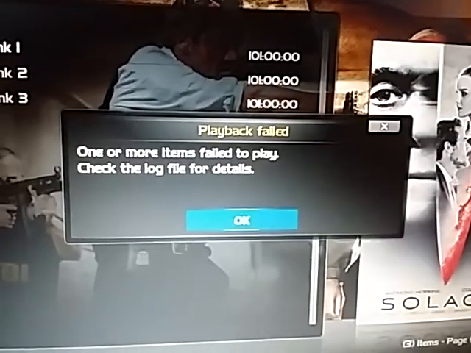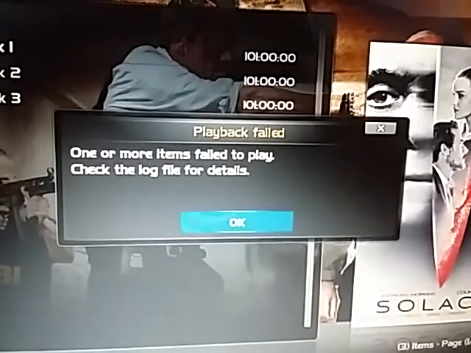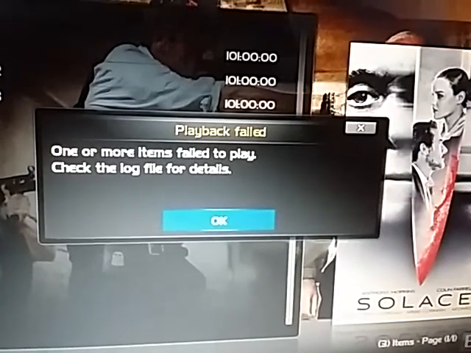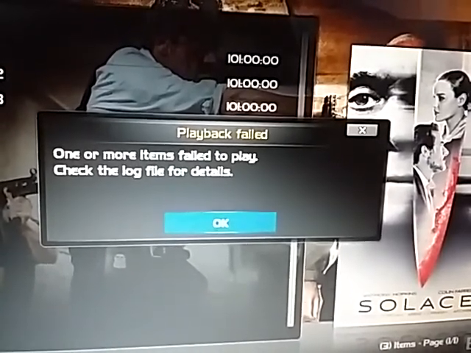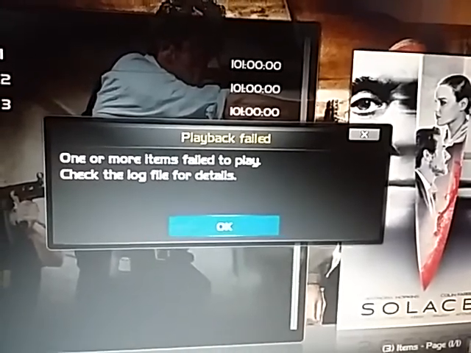And as you can see, this error box popped up. Now, this can indicate that due to my internet speed, my device wasn't able to establish a good connection with the server and load the stream.